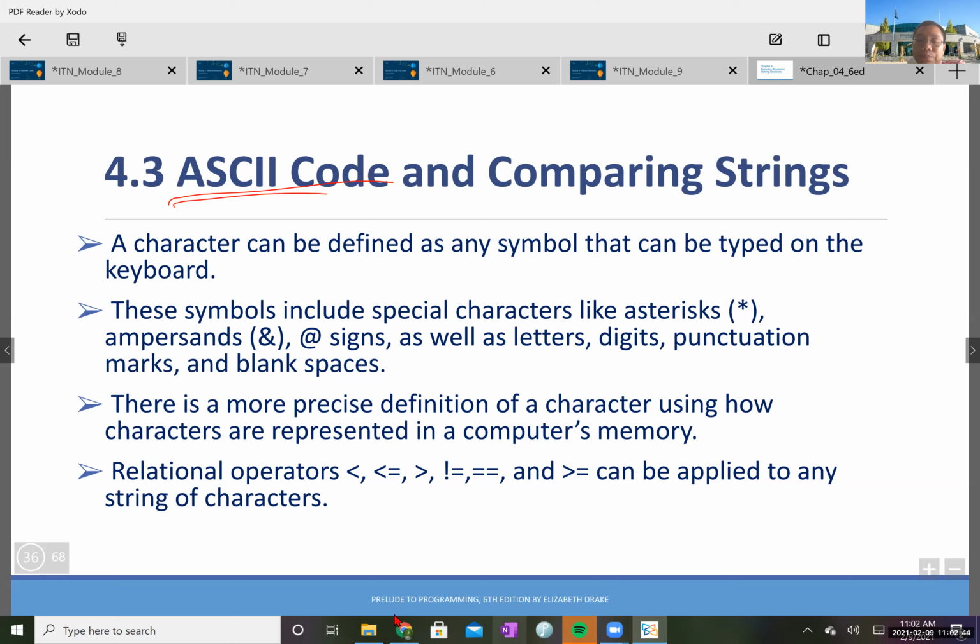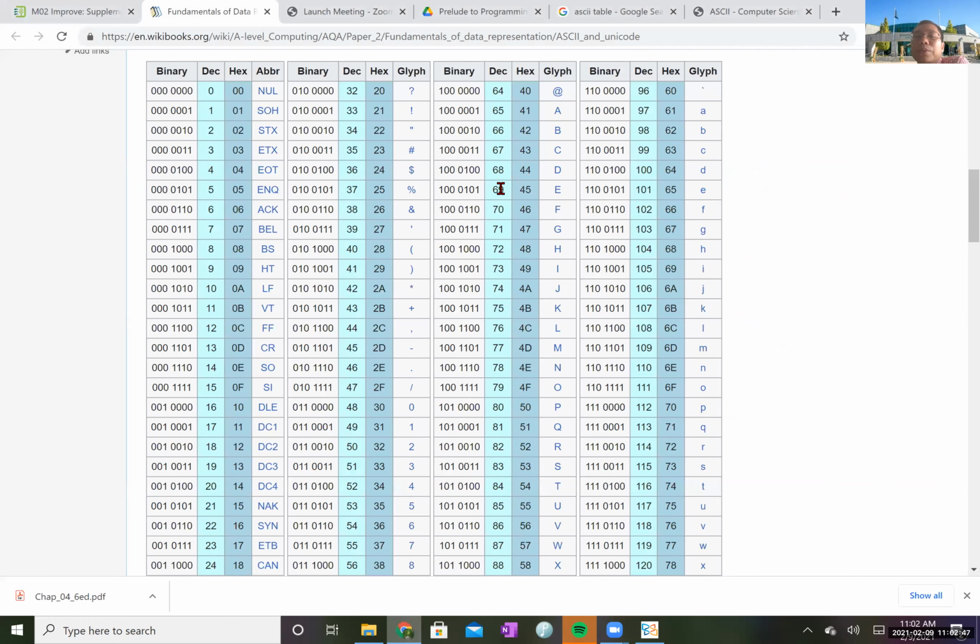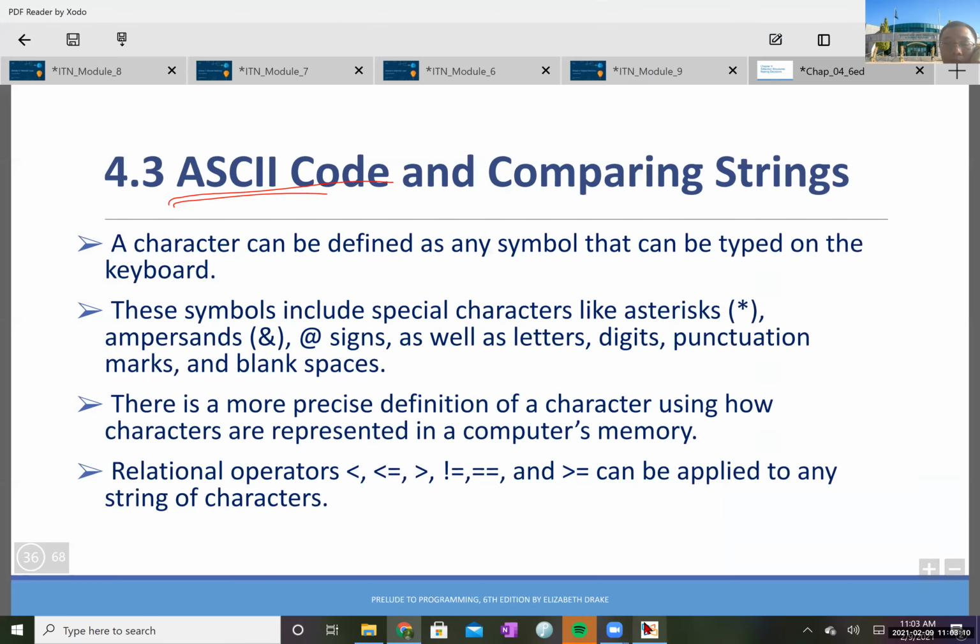So now come back to this one. If you think about it, you have the character A here, you see you have the decimal value of 65, and you have the character F here, it has a decimal value of 70 here. So when you compare them together, the character A is less than the character F, because you see you have 65 here, less than 70. Right? So when you compare them together, say you have the A here, and you compare less than F here. All right, you have a true for this one.